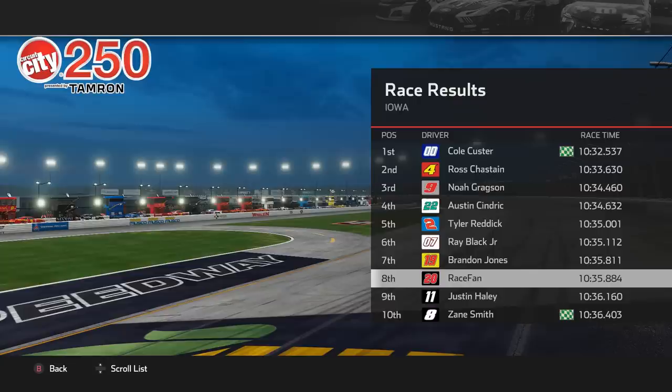The winner was Cole Custer. Look at that. Second to Ross Chastain. Third to Noah Gragson. Fourth to Austin Cindric. Fifth to Tyler Reddick. Sixth to Ray Black Jr. Brandon Jones in seventh. We finished eighth. Ninth was Justin Haley. And rounding out the top 10 was Zane Smith.